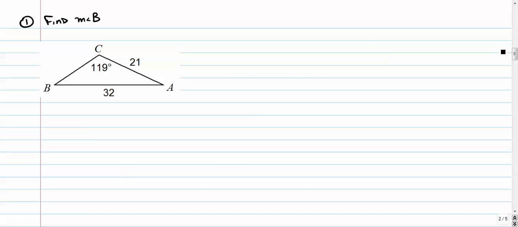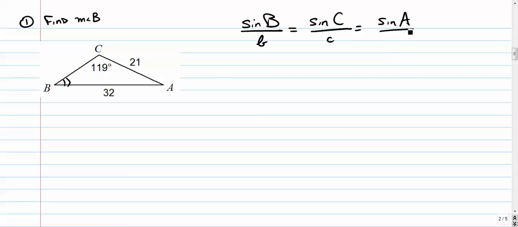First one, find the measure of angle B, which is of course down here. If we're looking for the measure of angle B, I want to use the version that has capital B in the numerator. So we're going to use this version. The interesting part about the law of sines is that you don't need to use all three at the same time. You're basically just using two at a time. So it's our job to examine what we're given and figure out which one of these fractions we can eliminate. We clearly want the one that has B in it because that's what we're looking for. So we're going to keep that one.